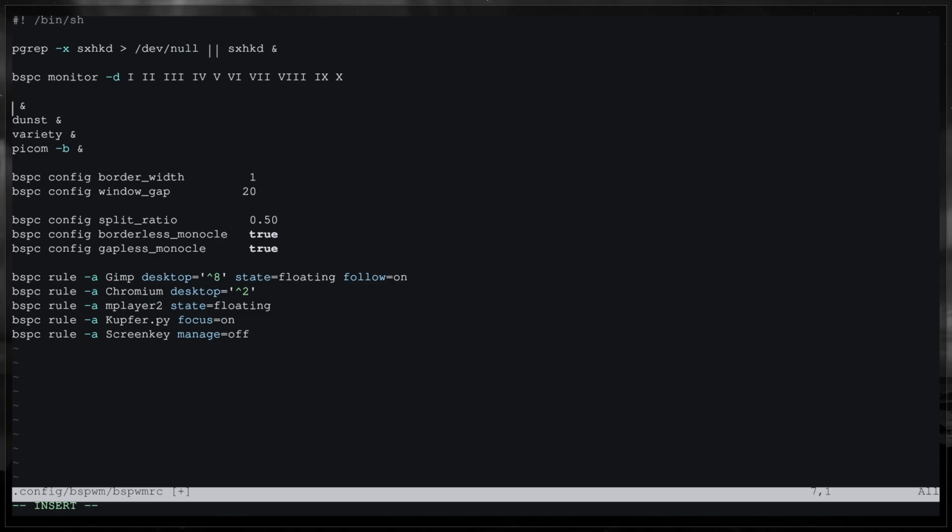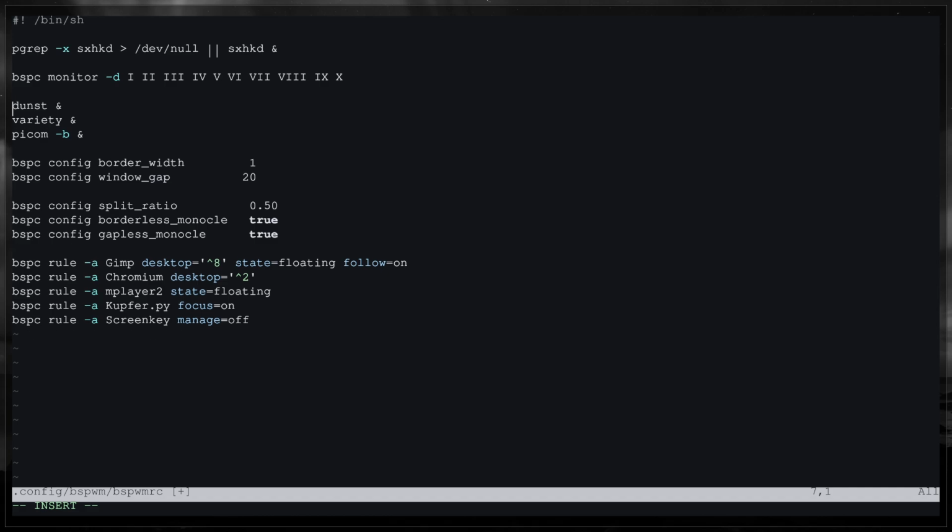What I did is I have that all handled through X resources. So, hey, we don't need that anymore. Let's escape and let's write. Okay. Oop. I'm on some caps lock stuff. I got really used to the caps lock being on and the escape key being swapped, and now it's messing me up. Okay, there we go. So yeah, I have Dunst starts up, Variety starts up, and Picom. Real easy.